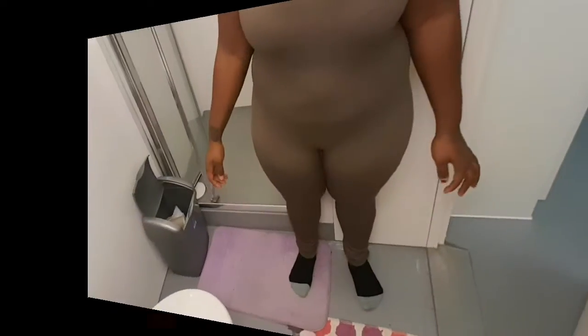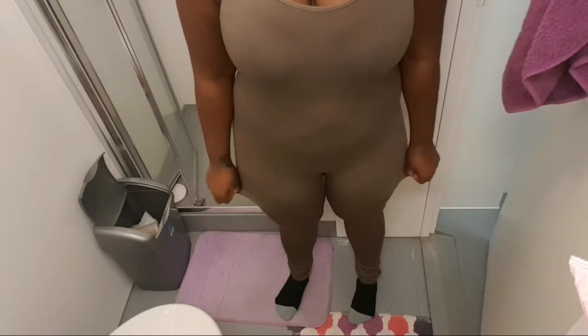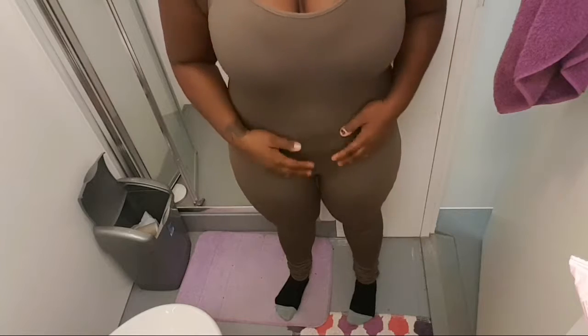That one spot coming undone is in a weird location, probably from trying it on, so hopefully it doesn't pop out too easily — that's a little bit annoying. Anyway, that's about the unboxing. Now I'm going to show you real fast how the jumpsuits look when I try them on. This is the olive one and it fits obviously — I don't have any appropriate undergarments right now so this is just what they look like.